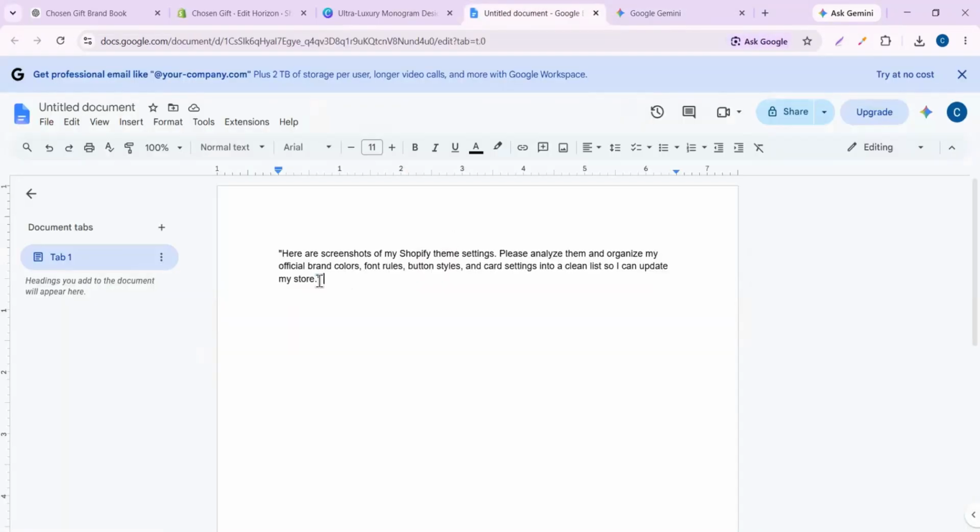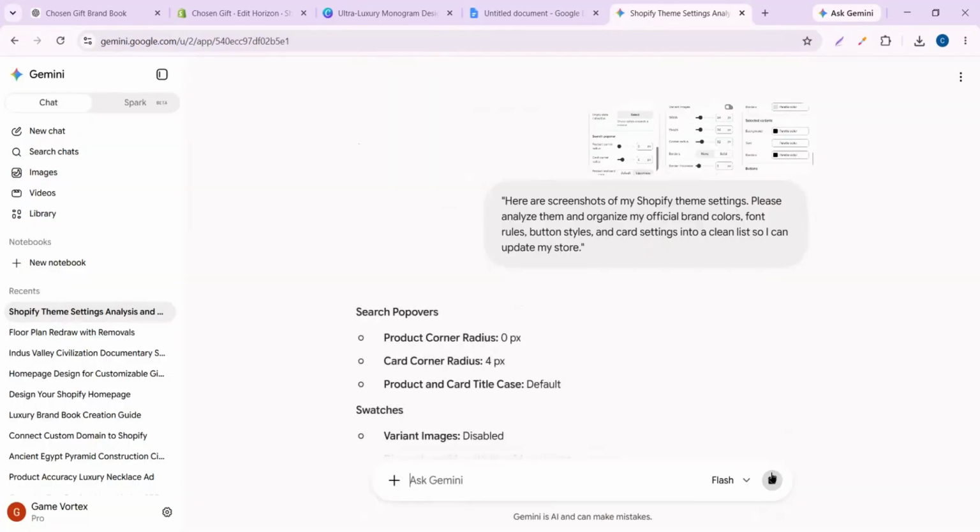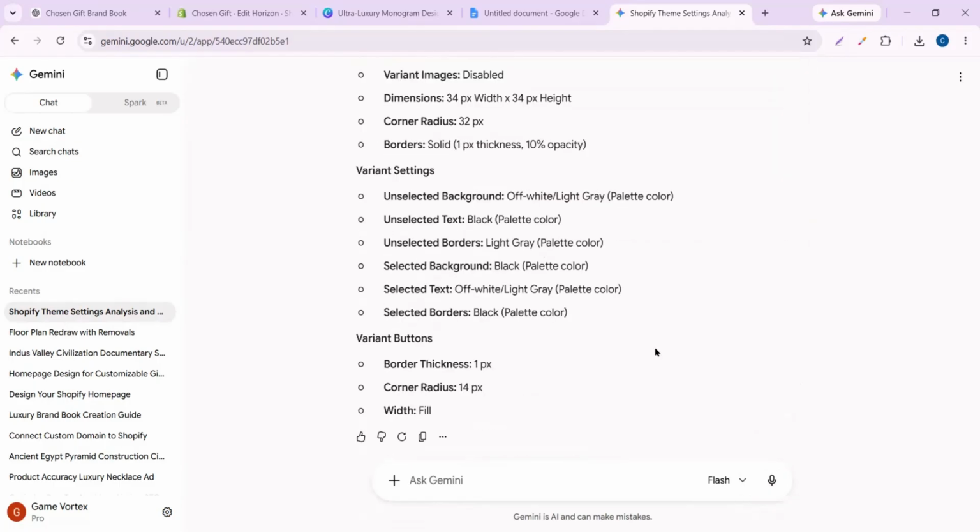I'll add this prompt in the description below. Now the AI will analyze everything and give us organized information in a clear and simple list. So now we have a clear reference for our brand settings.